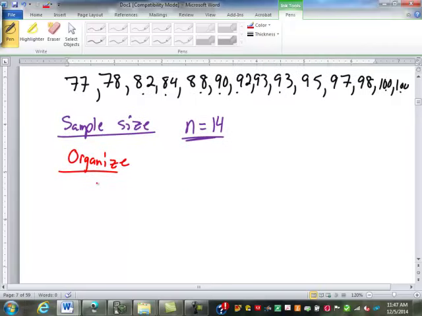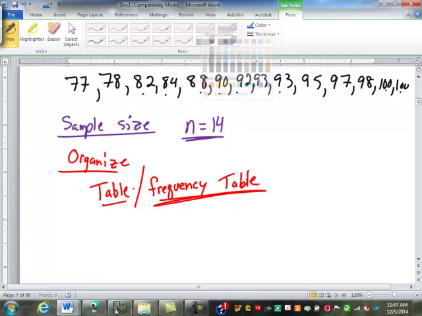The first thing we're going to do is organize them into a table. This table is usually what's called a frequency table. And with numbers, there are two types of numbers we deal with. There are numbers that put you almost into categories, but they're still numerical, like how many cars do you own, or how many classes are you taking, where the answers are 1, 2, 3. And usually those are small enough, because most people don't own more than a couple of cars. The range is small enough that you can list out each individual value, like 0 cars, 1 car, 2 cars, 3 cars. And you can put that in the table.